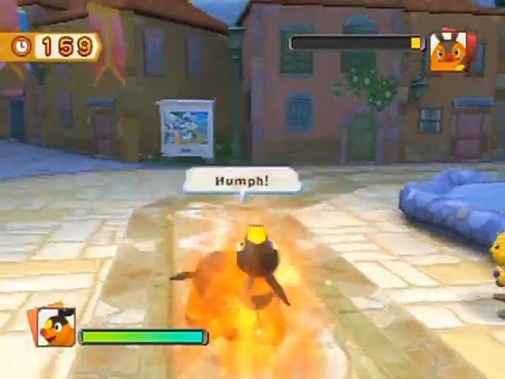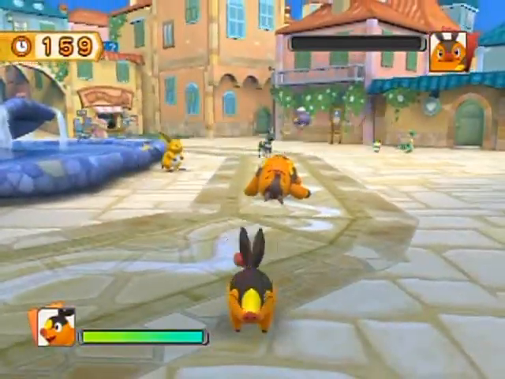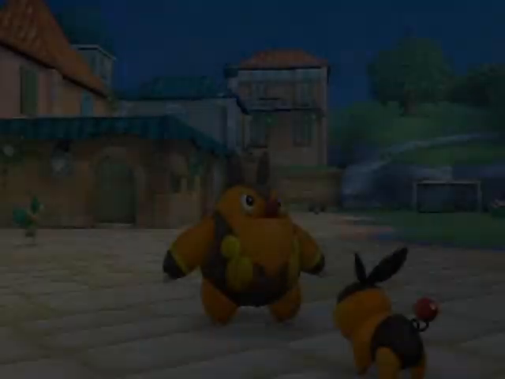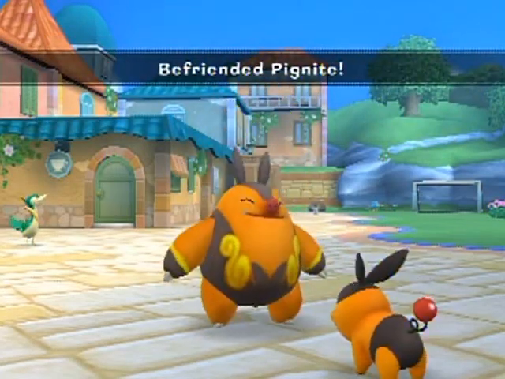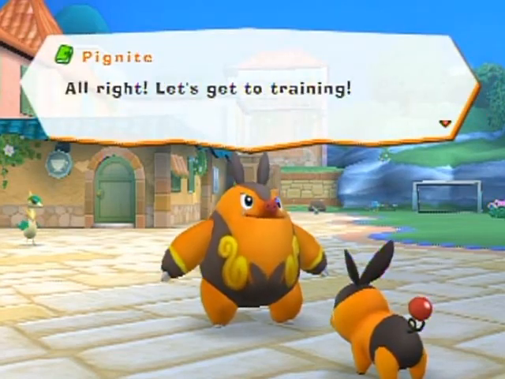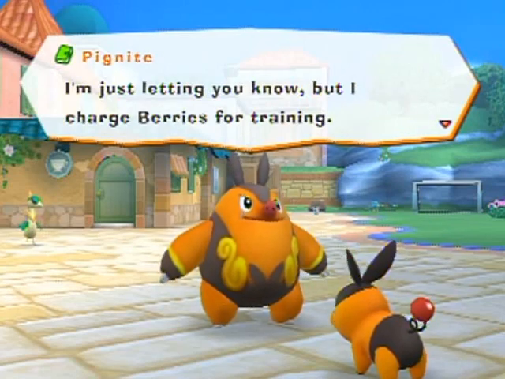Tepig's pretty fast, and it's a little combo attack there. Woo! Yeah! Like I said, Tepig is the powerhouse of the team, but it's pretty slow. Hey, not bad. I'll teach you my moves. Yeah! So Pignite is now befriended, and I can upgrade the same sorts of things that I could upgrade on the other Pokemon in our pals list.